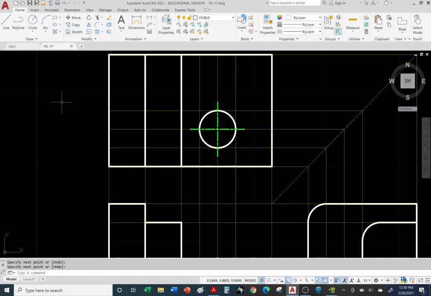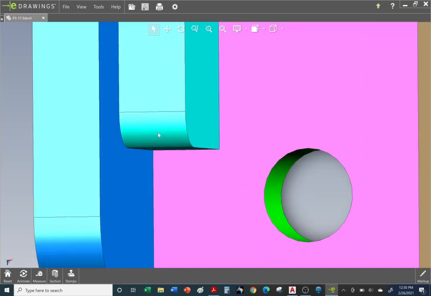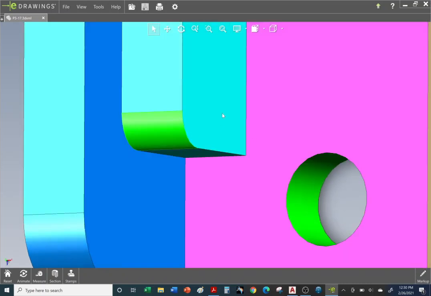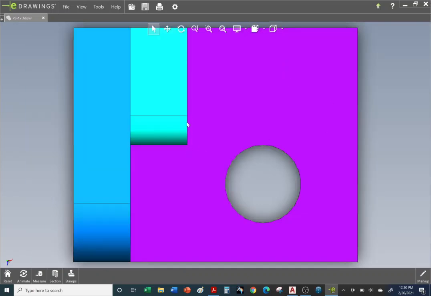Okay, now some of you are saying, hey, that's too long. It's supposed to be shorter, right? And you are correct. Let's go back to the 3D model. Obviously, this object line is shorter than this one. Now, even though this is curving downward or away from us, this fillet, so this part is flat and then it curves away from us, and that's the fillet. Even though this edge here is an arc, from the top view it's going to look like a straight line. So if we go back to top view, notice it looks like a straight line even though it's an arc.